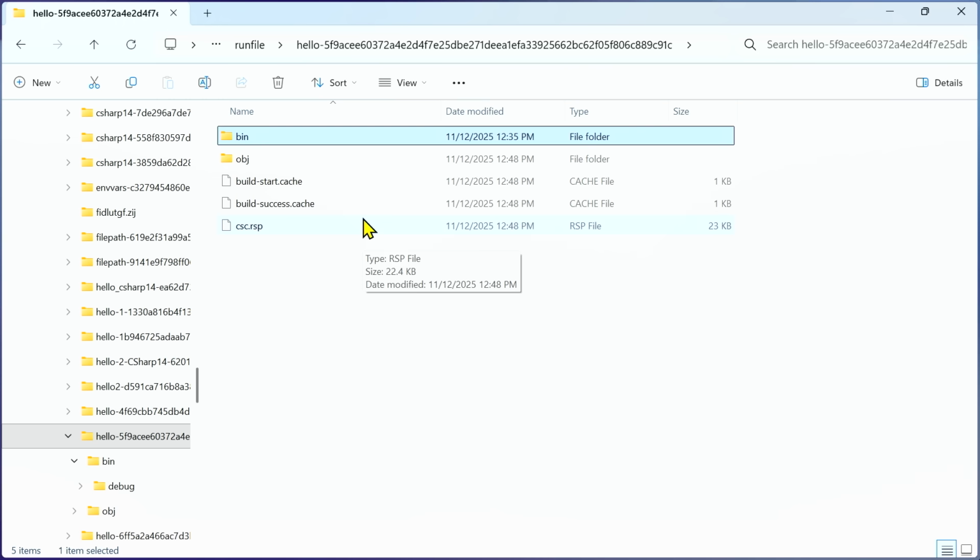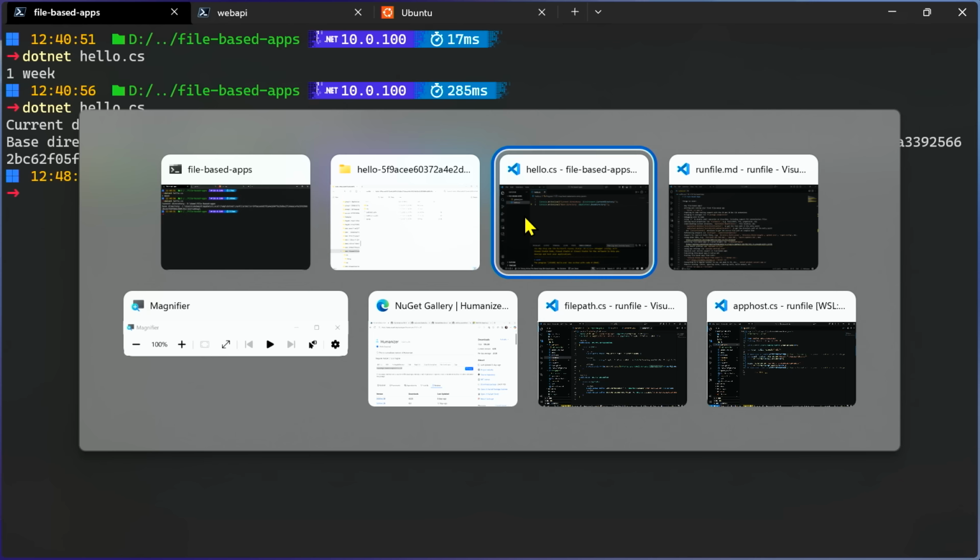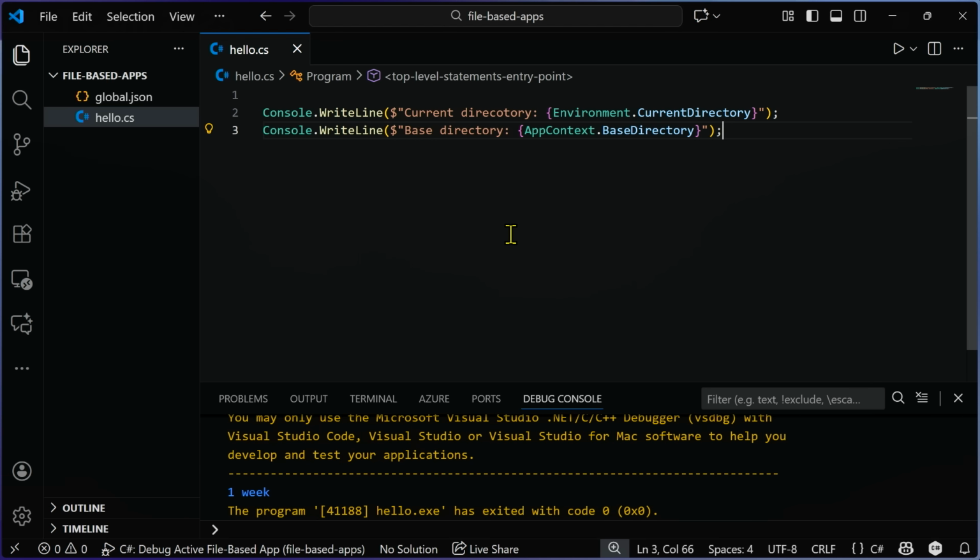Okay, this is normal C#. It's just that the project file doesn't exist. In fact, there's no project file here. You may have been expecting that we were generating a project file and putting it in here. Well, we do in fact generate a project file behind the scenes, but it is a virtual project file. It stays in memory. And we actually invoke MSBuild and say, hey, please build this project file, but we just give it basically a project object rather than an actual file on disk.